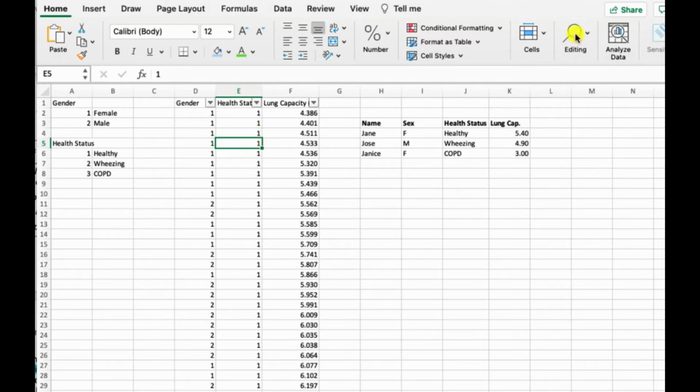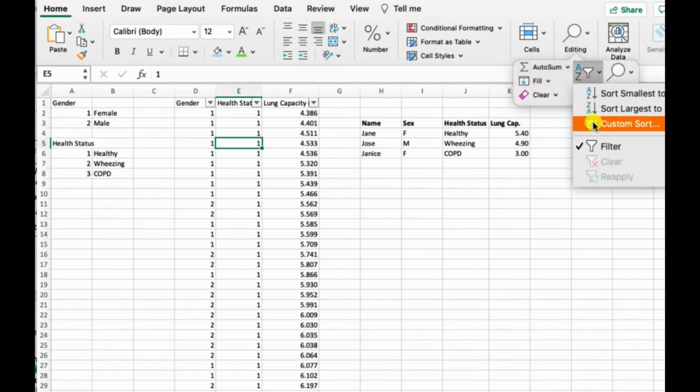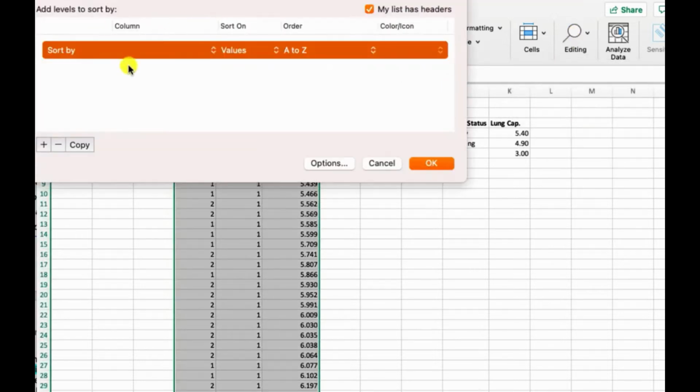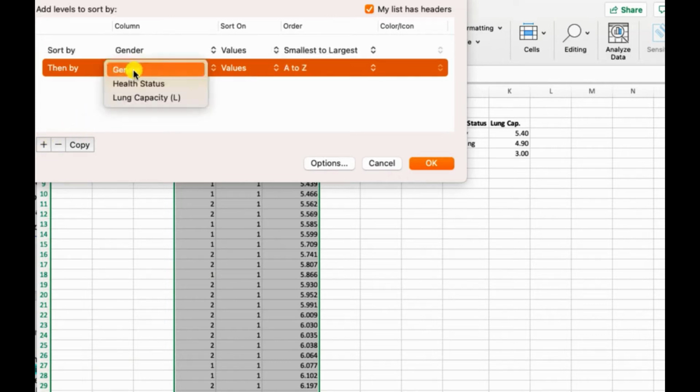We can then go to custom sort, and then identify how we want to sort our data. So I'm going to sort by gender first, and then by health status.